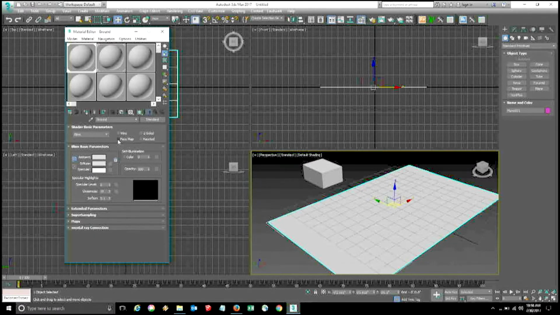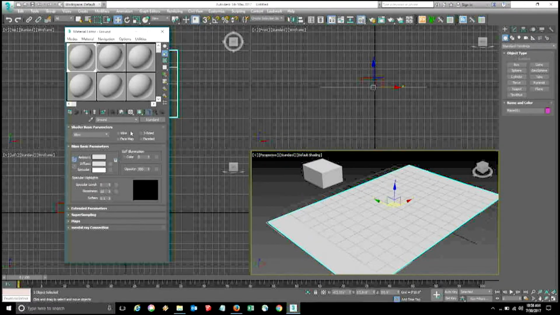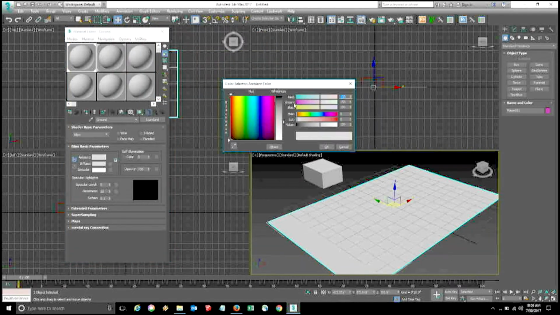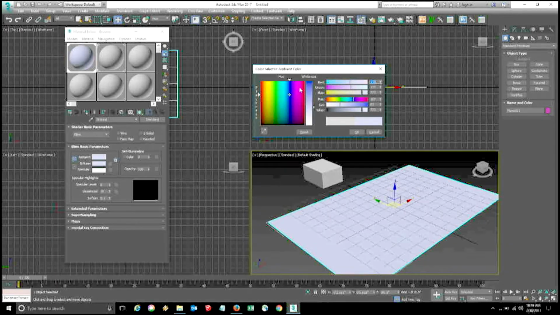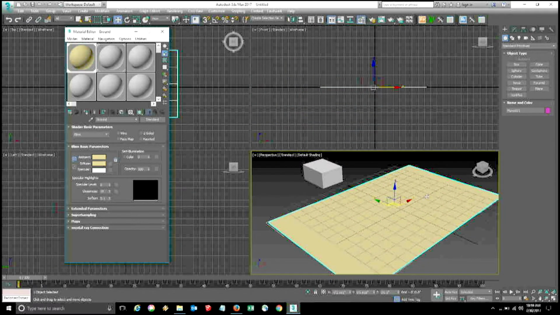So what is the other thing that we have to deal with in this material editor? We'll leave these for now. The main thing is the color. What is the color of the material? Right now, by default it's gray. So the ambient, if I double click on it, will take me to the color window, where I can select what color I need for this, and hit OK, and then it automatically will apply to the object, as you can see.